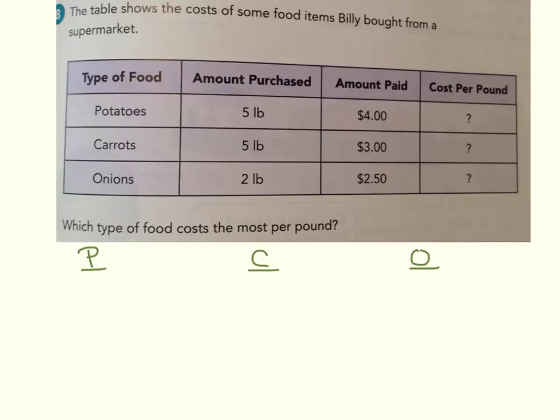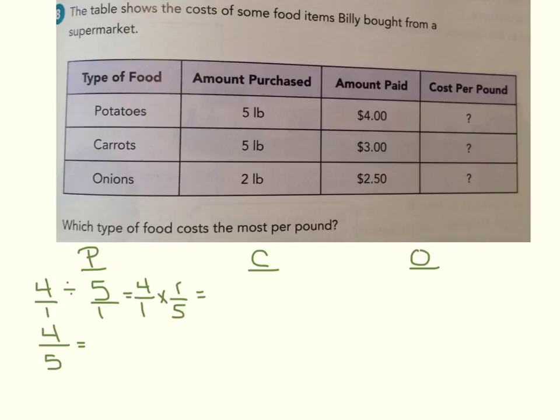Okay, let's start to go over this problem. It says potatoes for 5 pounds cost $4. So we want to find out the cost per pound. So you do the total amount paid, which was $4, divide it by the amount purchased, which was 5 pounds, turn them into fractions, keep the first one, flip the second one, change to multiplication. Multiply across, you have 4 times 1 is 4, 1 times 5 is 5.